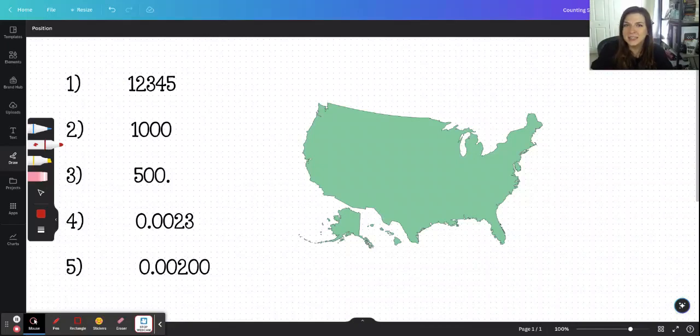Hi, welcome to this lesson where we are going to work on counting significant figures. This lesson in itself can't really stand alone. The reason we have to count significant figures comes from when we take measurements and then go and manipulate them. So let's just backtrack a little bit.